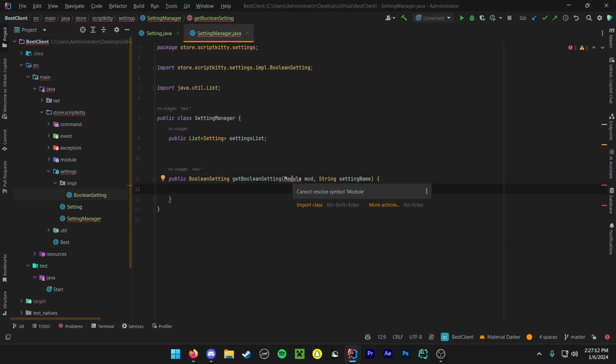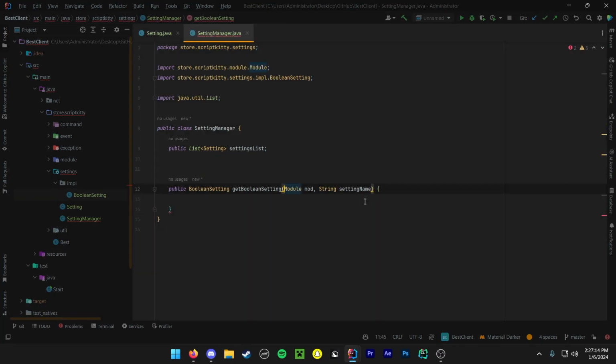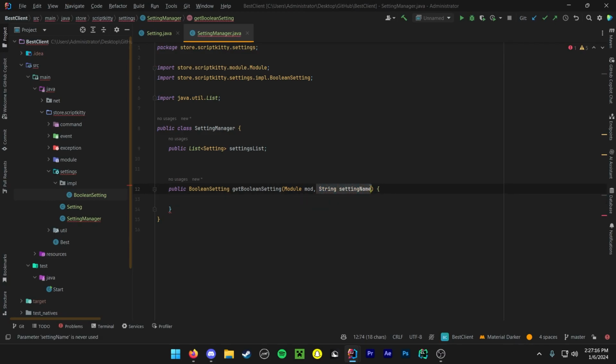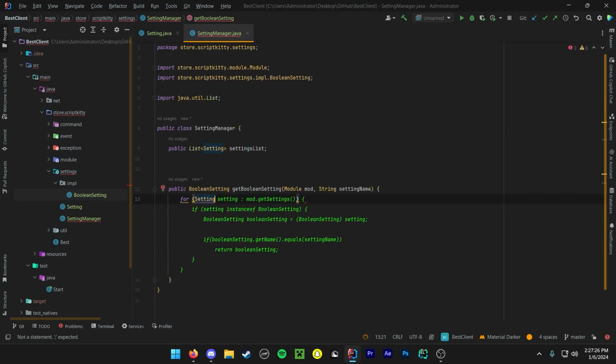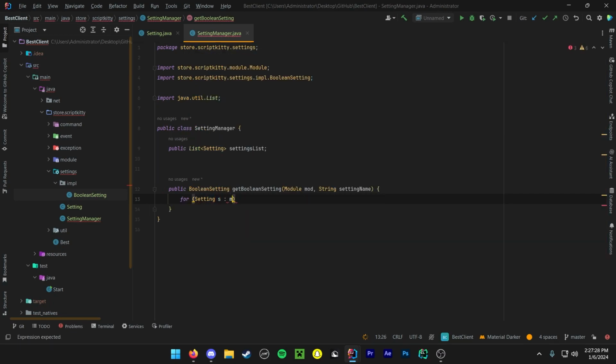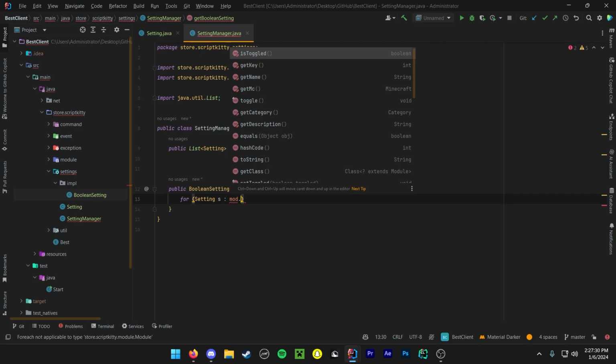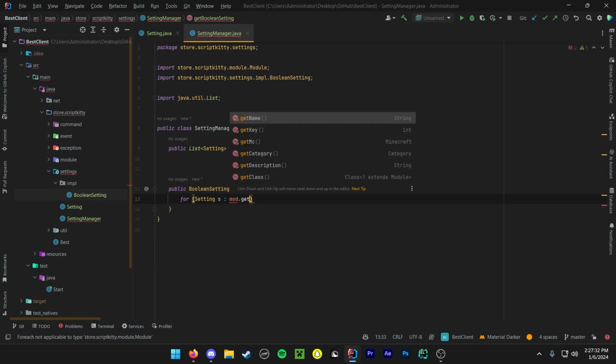Import module. Yeah, there we go. Now using string isn't honestly the best, but this isn't a really good setting system. This is just bare bones, pretty bad, because I cannot be bothered to make a better one, honestly. But just follow along here.